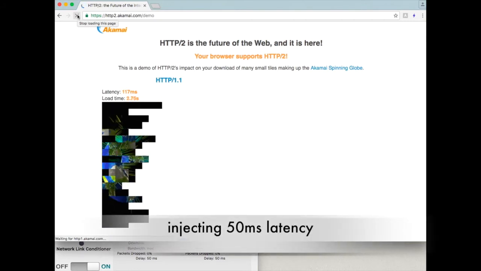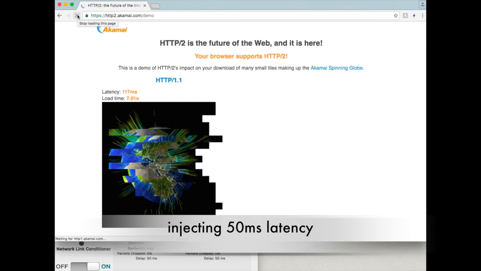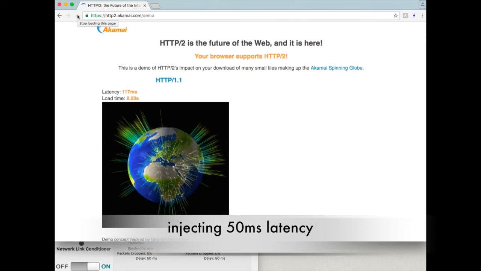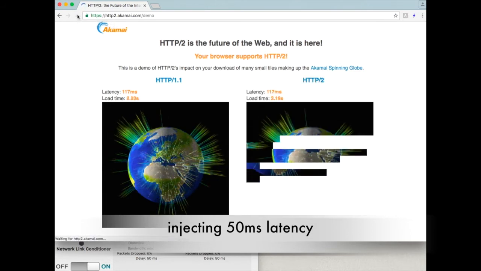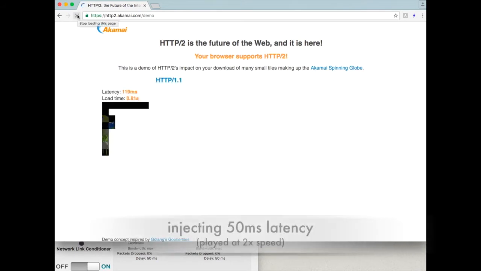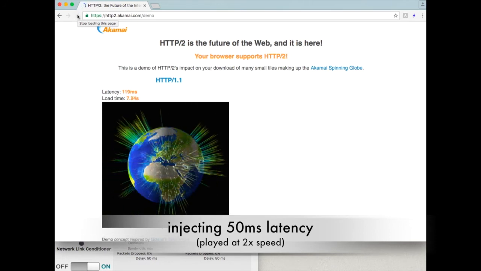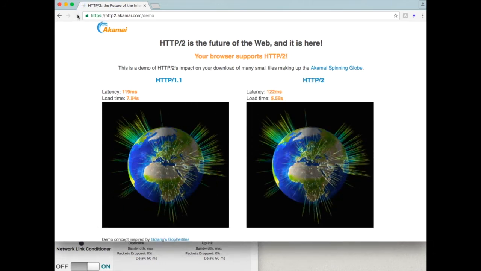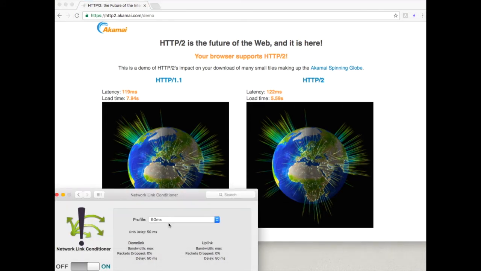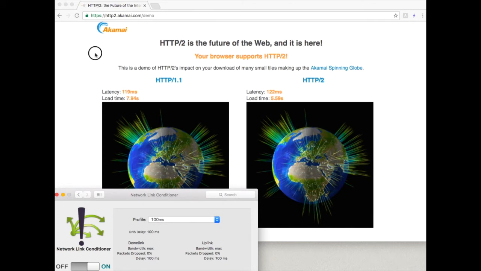Let's reload the page. The first thing to note is the latency measured by the web server increased. That's good. As you can see, increasing the latency causes the page to load 4 times slower, so it went from 2 seconds to 8 seconds. Let's reload the page one more time to ensure the results are consistent. Yes, similar times. Okay, so let's increase now the latency to 100 milliseconds and see what happens.